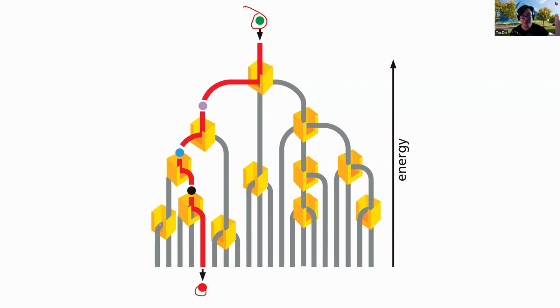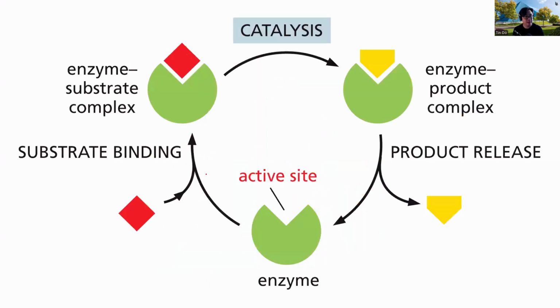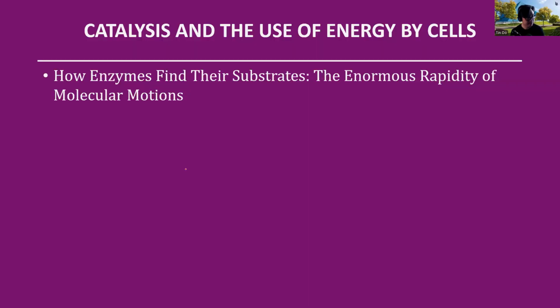So just know we need multiple enzymes to run through a specific reaction to get a specific product. Okay. And the more that we run through different pathways, the more energy it's going to take. Now, again, very specific, has to bind to the active site. So substrates are going to bind, form an enzyme-substrate complex, make the enzyme-product complex, and then pop out the product, reusing the enzyme. Okay.